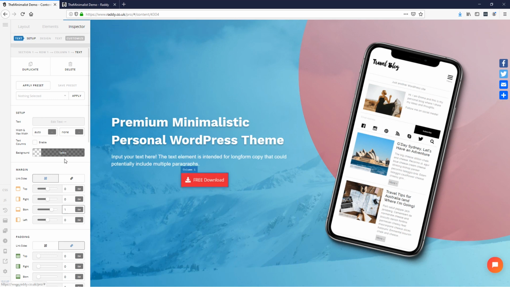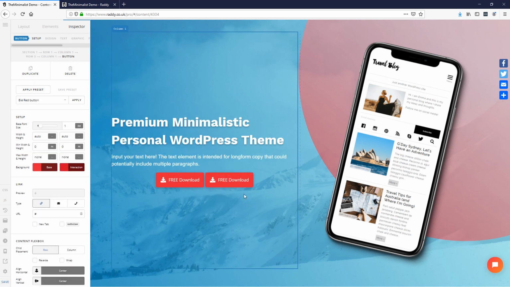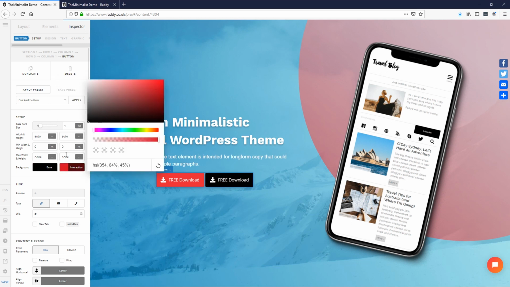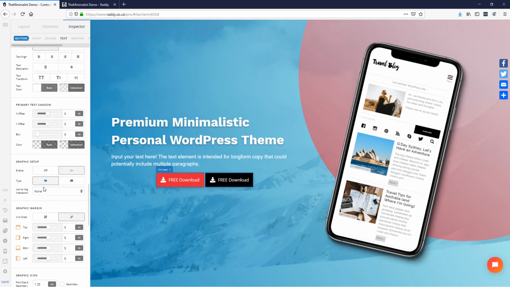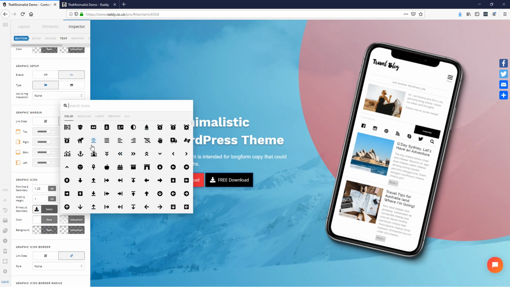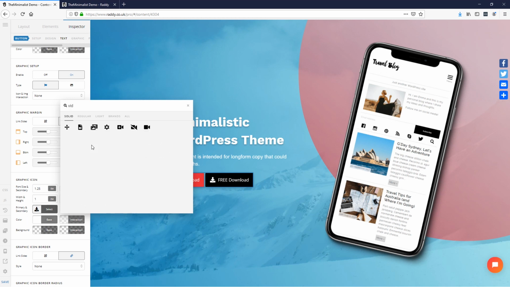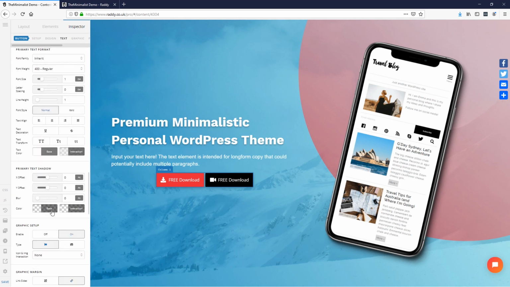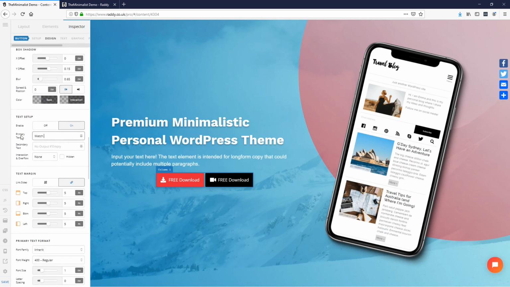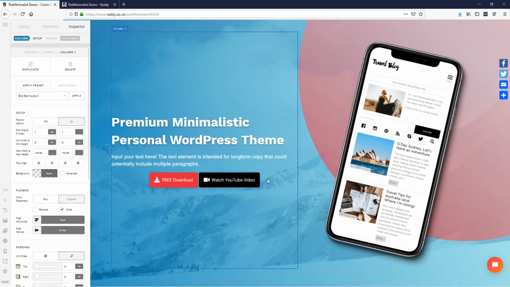And I need to replicate this button and do the watch YouTube video now, but the YouTube one was black. So let's do that super quickly, set everything to black. And for the icon, let's have a look. For the icon, I need some sort of icon. There isn't a YouTube icon, so maybe, I don't know, maybe this will do. And obviously we need to change the text. Watch YouTube video. And as you can see, there is a lot of space on the left and the right side of the row or column in this case.